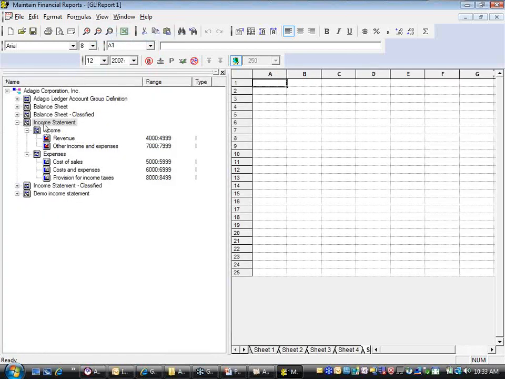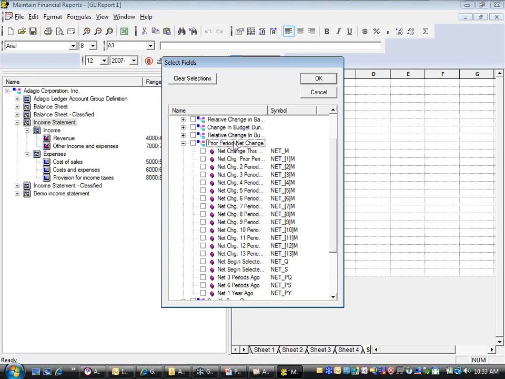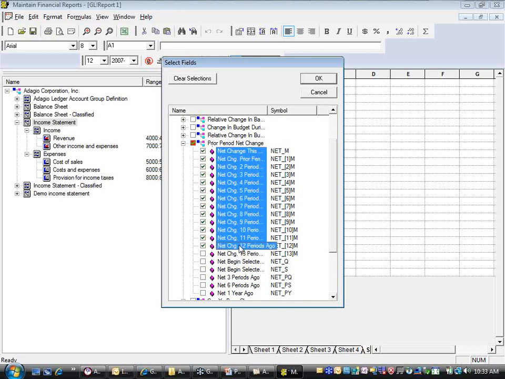So let's just view account groups, drag over income statement. And what you'll find is that there's a section here called prior period net change. So you can select the net change for this month, last month, 2 months ago, 3 months ago, all the way up to 12 or 13 months ago. So you can select all of those.